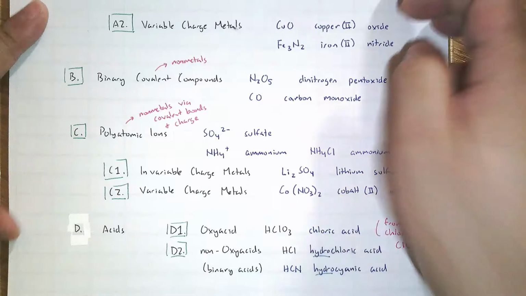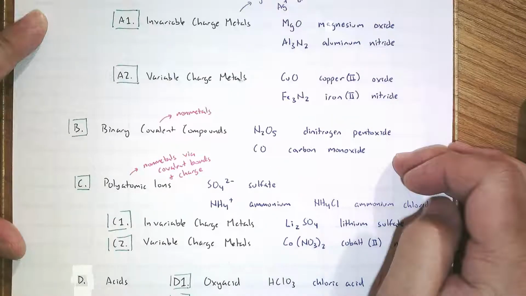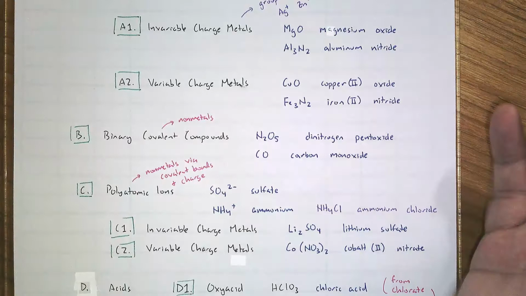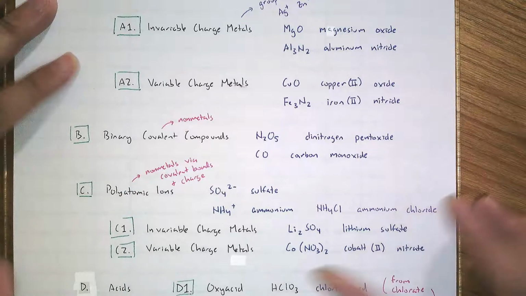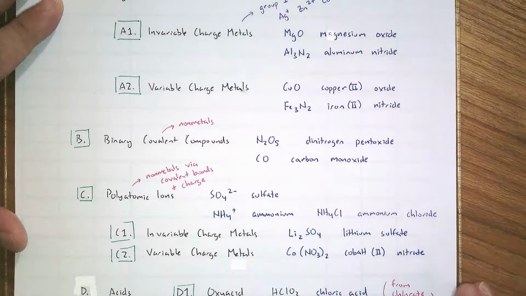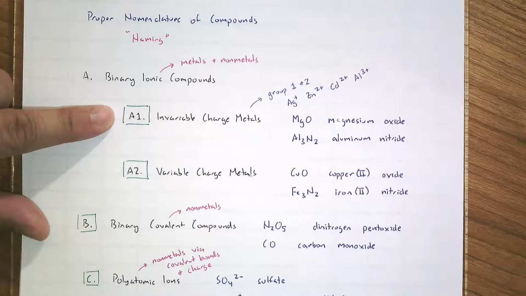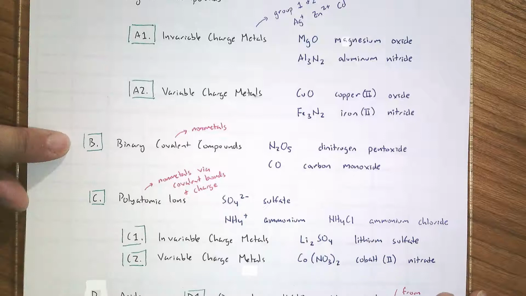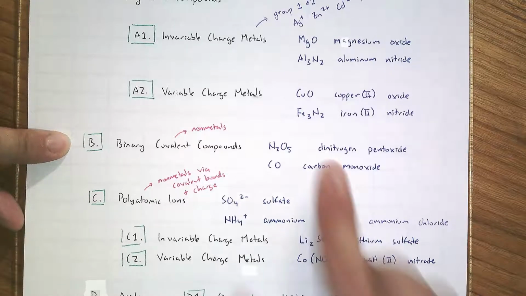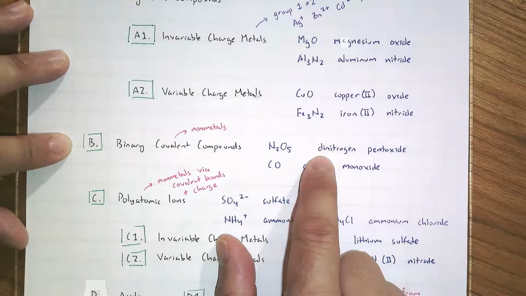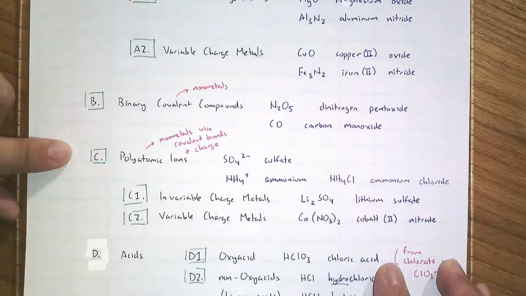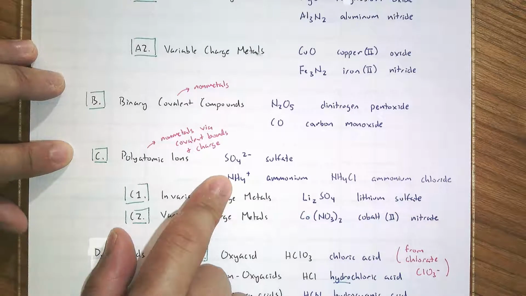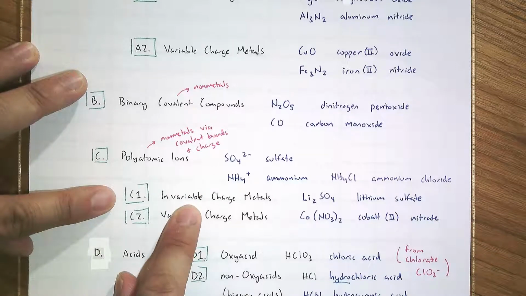Again, I didn't go over specifically the rules. Everything in blue, I told you the name, but I pointed out some differences, but I didn't go over the rules formally. You could get that from your reading or some future videos. But let me show you the categories again. A1, A2, B, the one with the mono, di, tri, etc. C, learn your polyatomic ions first, and then put them together into ionic compounds.